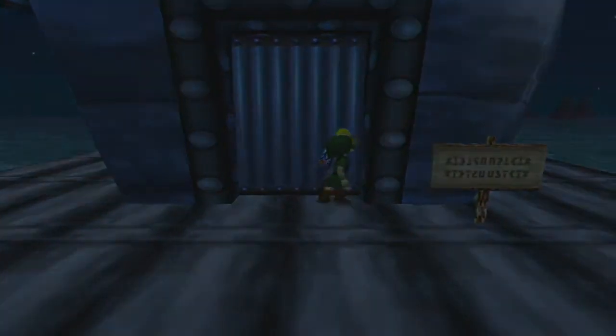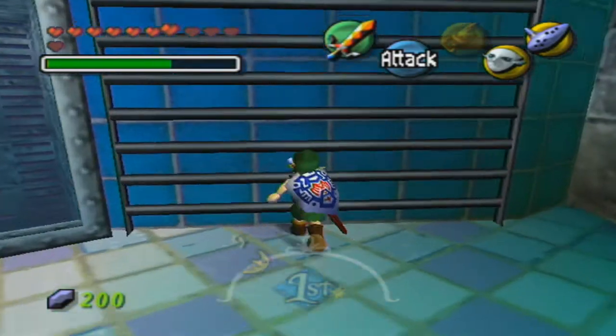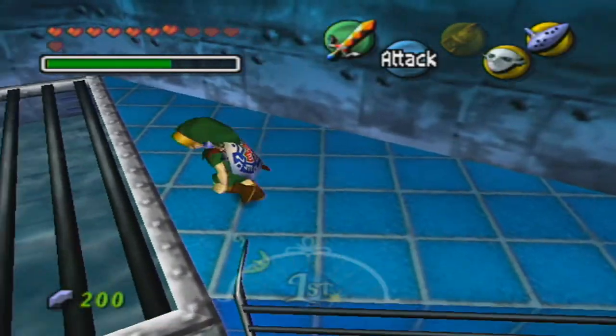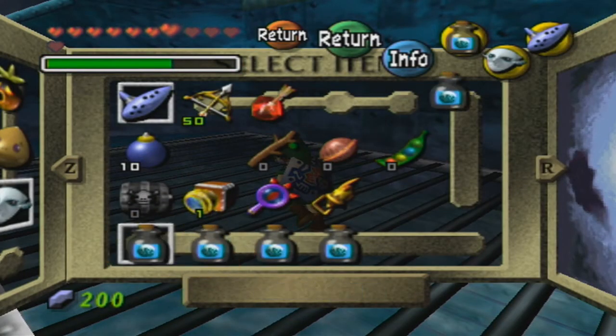Maybe only one more part, actually, because as you see, we only have 4 eggs, and there's 7 in total, and as you saw, the Gerudo pirates said that they lost 3 of their eggs to the sea snakes, so that's sort of like a hint, I guess.